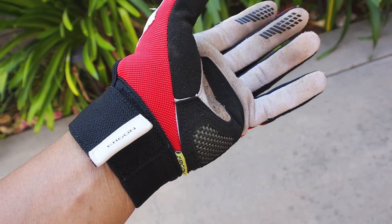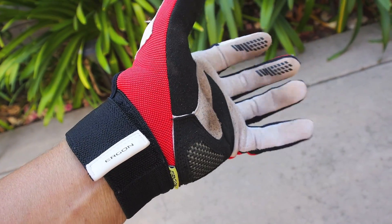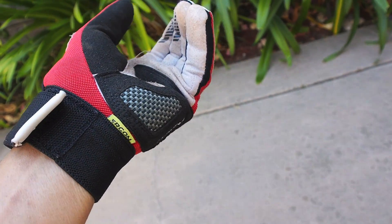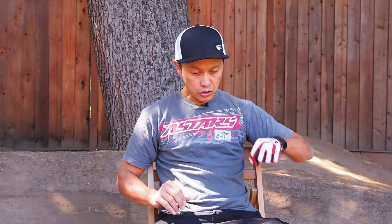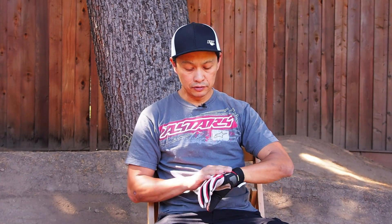The key here is the fit. The fit is snug with no extra material hanging out. It feels natural when you're in a closed or half-closed grip position, and this wide band gives you some stability and support. It won't really protect you from injury, but during a lot of vibration and hits, it stabilizes your wrist. So it's a nice little glove from Ergon.